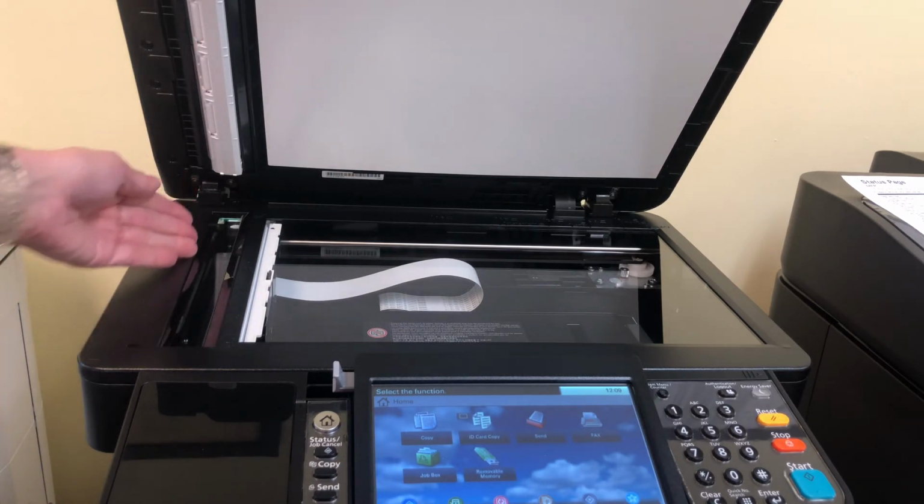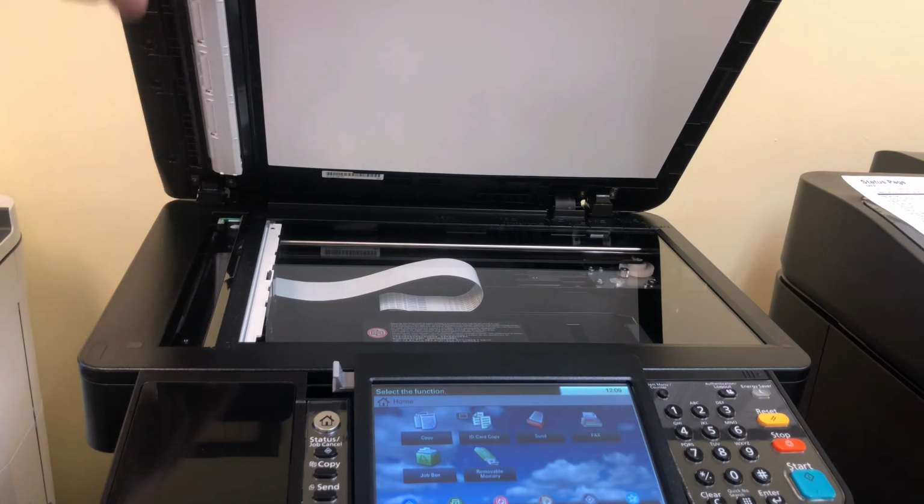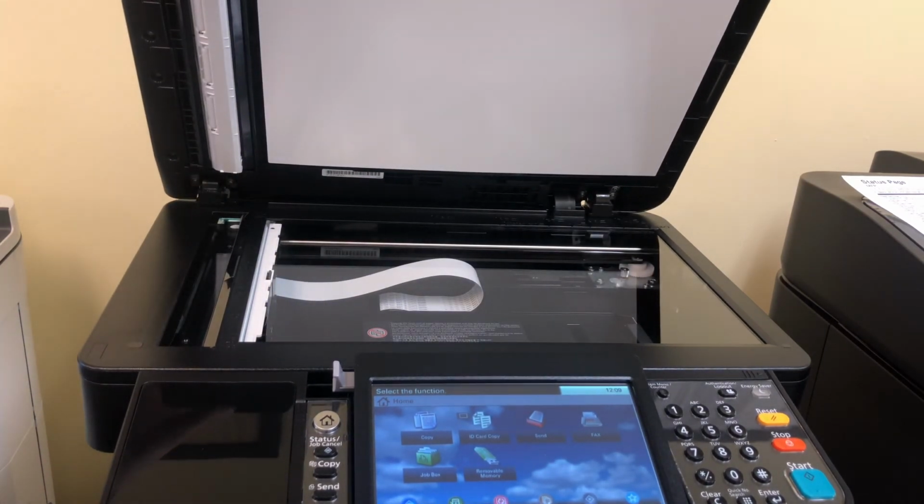Make sure you clean both the bottom thoroughly as well as the top white portion where it comes in contact with the slit glass. A small speck of dust or ink could result in a long line on a copied or scanned document.